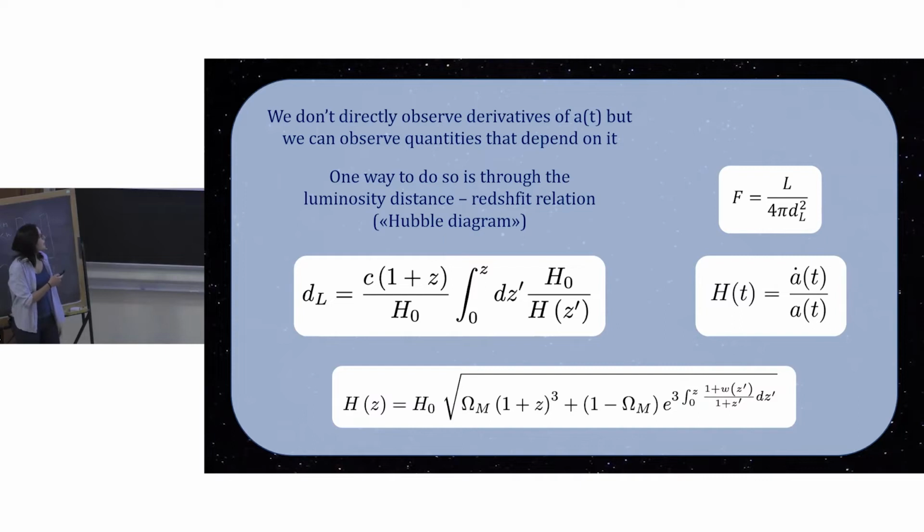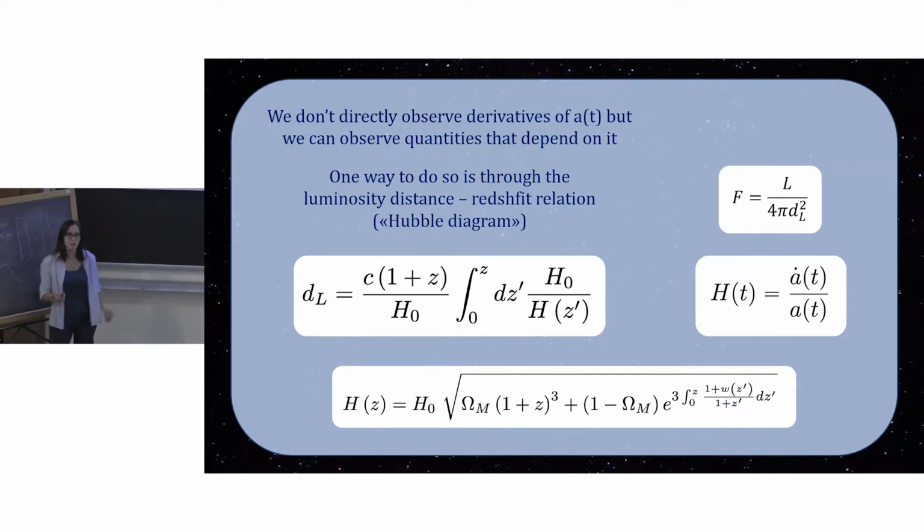In particular, here you can see this H of z. Before I discuss the H naught, which is the current expansion rate, in general, H is the expansion rate at a given time or at a given redshift. So you can see it written here. And so the free parameters are this H naught, this omega matter, and this w, which is the dark energy w I was showing earlier. So in a Lambda CDM standard model, this is -1, so this thing cancels out. But if we assume another shape for this w, we can have a different luminosity distance redshift relation.